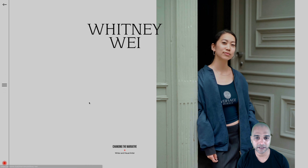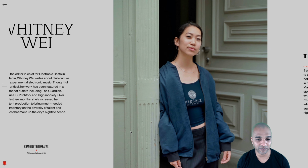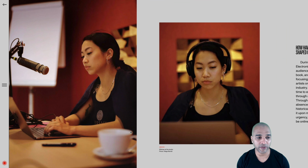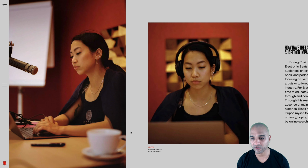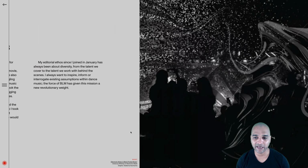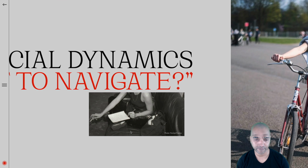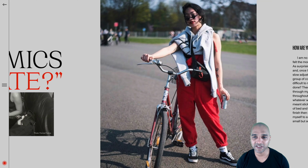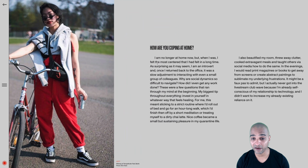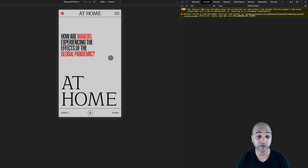So if I click on these elements, I like the transition here though, and I like the split layout. I really love split layouts. But then when I start scrolling, once again, we have the horizontal scrolling, even though in that case, it looks like a magazine. So it kind of makes sense. And I can imagine that on a tablet also, that could be quite nice. But on a desktop, it just feels weird, in my opinion. But for the rest, I love split layouts, beautiful typography, lots of white space, minimal. I like that. And now to the mobile version.